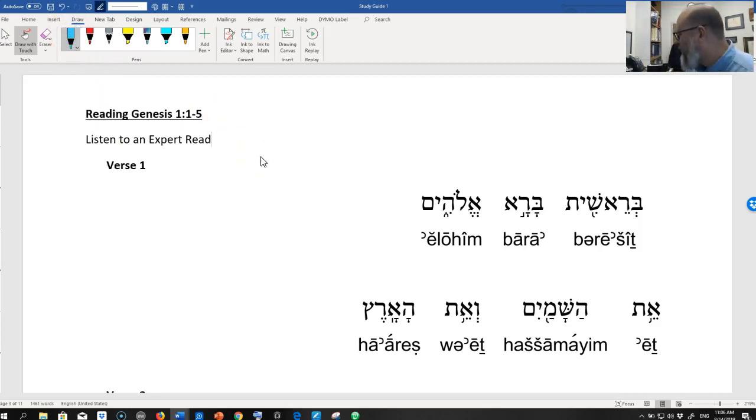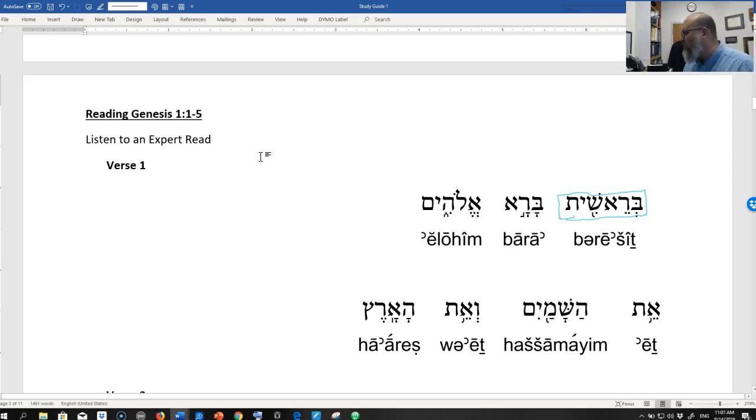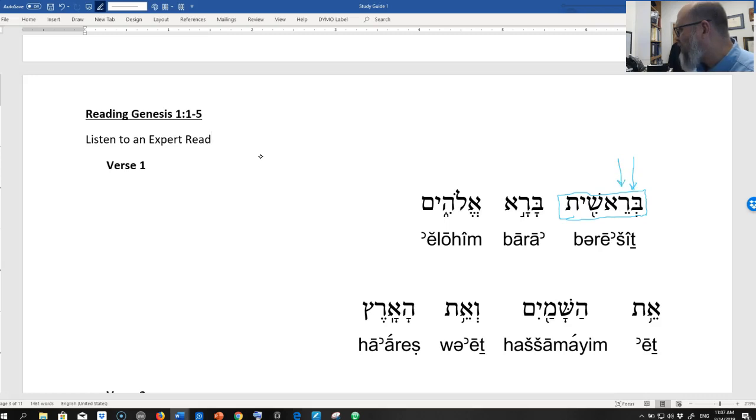We will have our text, and it will always be a pointed text. So we're just learning the language, so everything that we read will be pointed for us. And so what we have to do is, not only have we had to learn each individual letter, but now we're going to have to add to this these training wheels that help us learn how to pronounce the words.